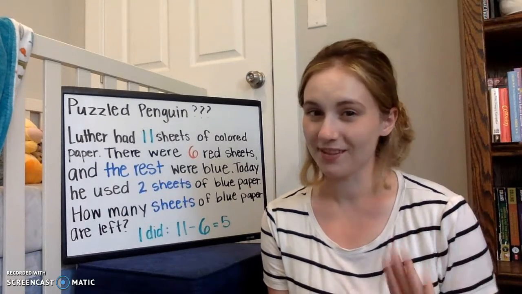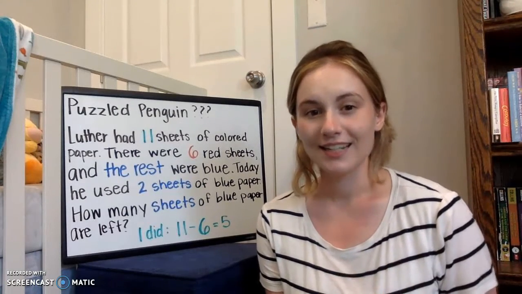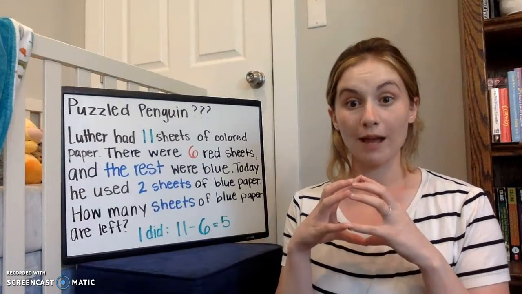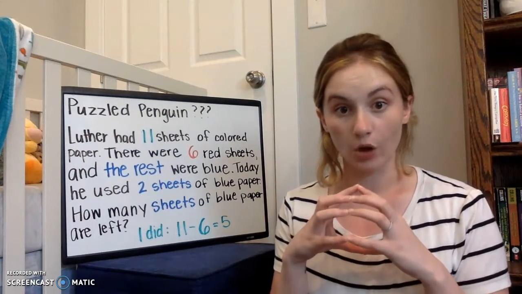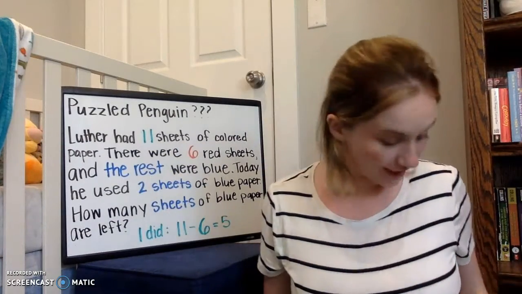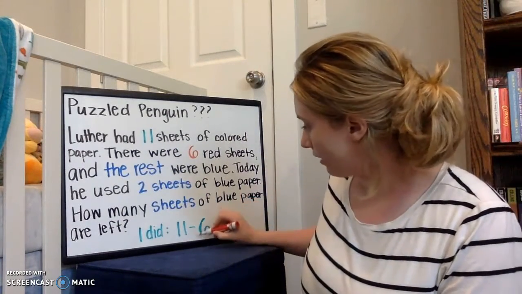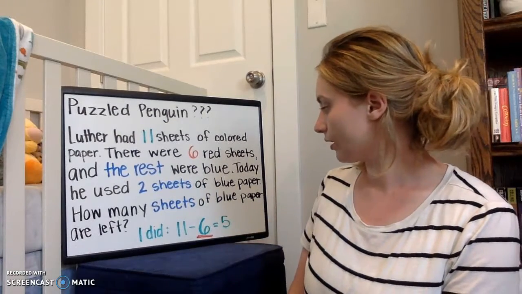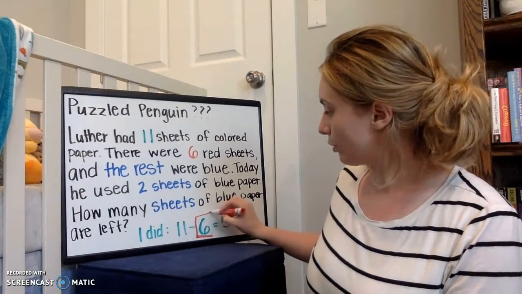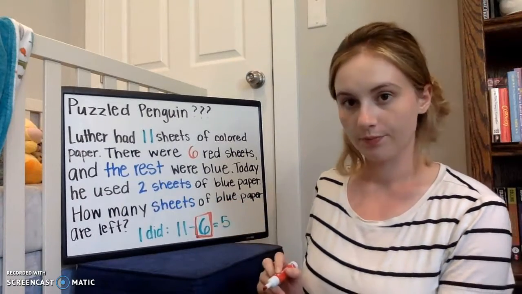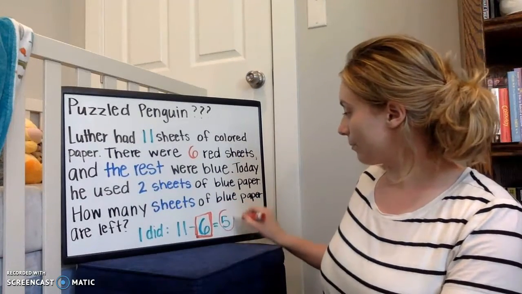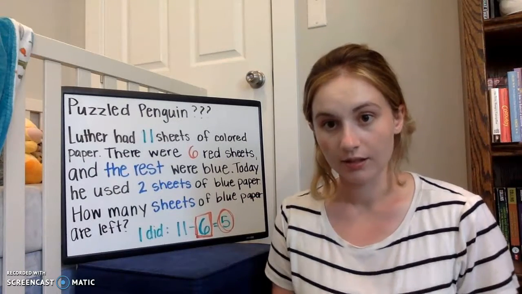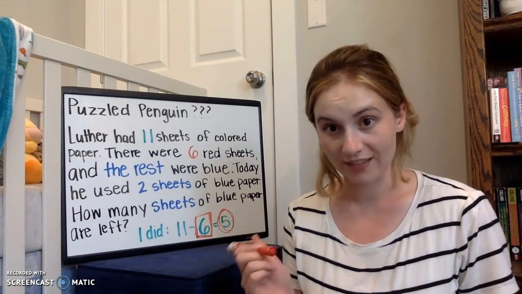Wanted to give you a little bit of time to think about it. He didn't do the second step of the problem. He took the whole amount of sheets, so we had 11 total, and then he took off the red sheets, so that's good, right? Okay, so he used all of the red sheets because we want to find out blue, so we have to get rid of all of our red sheets, and this means that this is how many blue sheets he had. But then he took away 2 more blue sheets from the 5 that he already had.